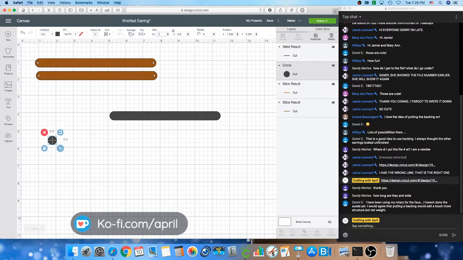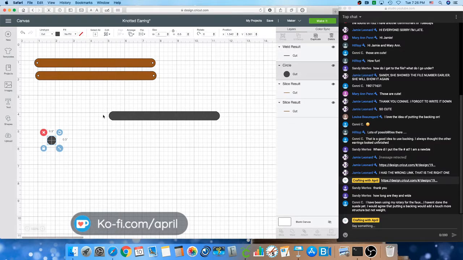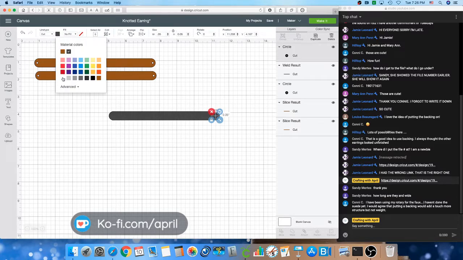Then I'm going to take this one and make it whatever size I want the hole. I did a 0.10. Let's just do this one at 0.5 and I'll leave it in there as well. If you want a smaller hole, I'm going to make that 0.05, not 50. So now I've got that teeny tiny hole. I don't know how well your blade will turn on that. I'm going to duplicate it, bring it down here, and change the color of those dots so that I can see them.